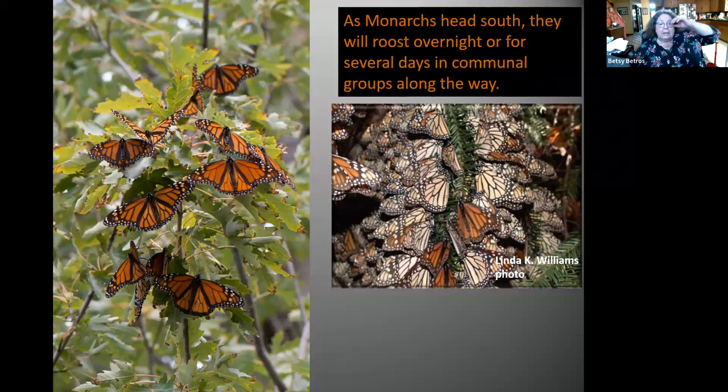But we can see broods or bunches of monarchs here because they do have to rest. They don't fly the whole way. They do have to rest. This was a roost. I got there a little late. Most of them had flown out, but a little roost down in Gardner, Kansas, that had been up in this maple tree for a couple days. And this one, Linda Williams took some years back. This is in Liberty, Missouri. I mean, this kind of congregation of monarchs is like what you see at the monarch roosting sites, just thick with monarchs. So that was really exciting that she could get that shot.